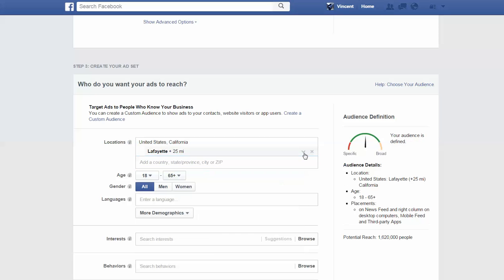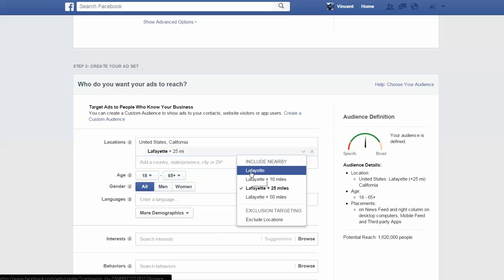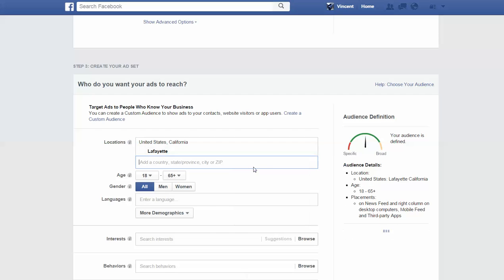And the target market really gets small because Lafayette is not a big town. That's about the population right there, 26,000. So you don't want that going 10 miles and definitely 25 miles out because people click on it and you pay for the click. You want it to be relevant.